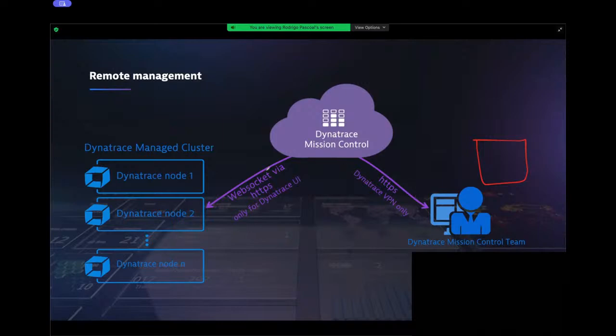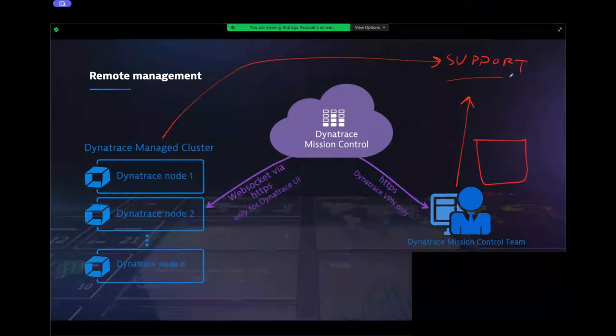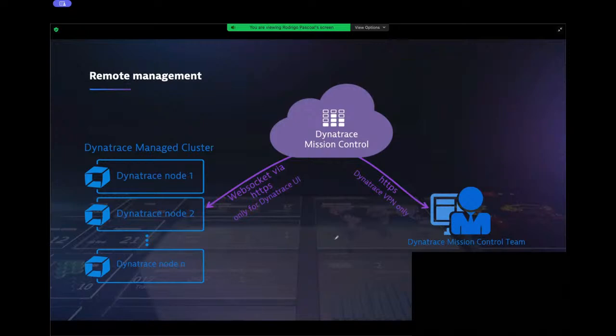So remote management is possible, but the customer is always in control. And of course, most of the time it starts with a support ticket that goes to support, okay? And then there is some exchange about it. And then the mission control team will say, okay, maybe we need to access your server to check, and the customer accepts it, and this happens. So it's not something that we just do, and it's not everyone in Dynatrace that has this capability. But again, only when the customer has mission control access is this possible. Otherwise, it's not.